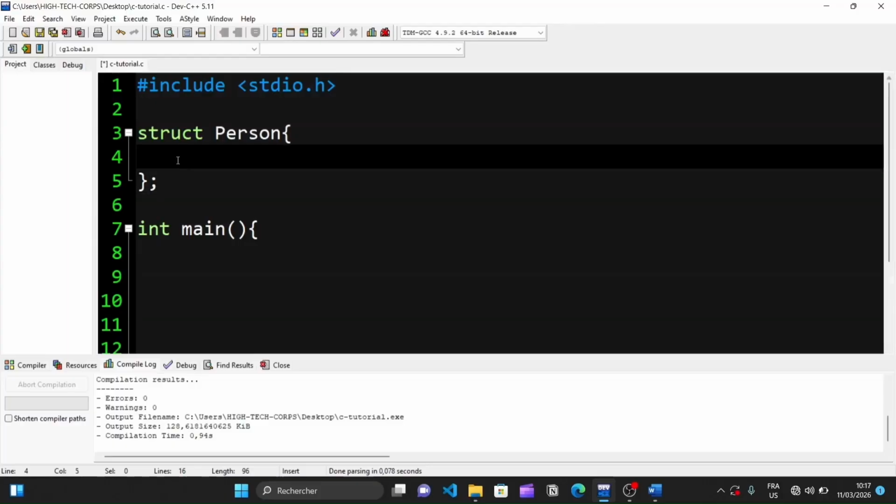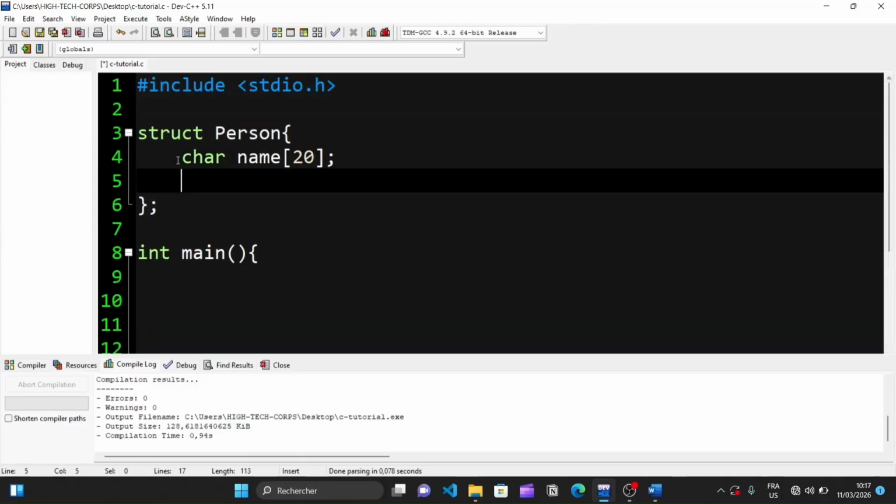Now inside this struct, I can define various variables that I want to use for representing a unique person. I can give as many attributes as I want, and these attributes are simply variables that are going to be stored inside this struct. So the first variable I'm going to give in the struct is going to be the name, which I will declare like a regular variable in our program. I will say char name, and I will give the size of the name as 20, and I will also declare a variable for the age. It's going to be an integer. Okay, now I have created my struct.